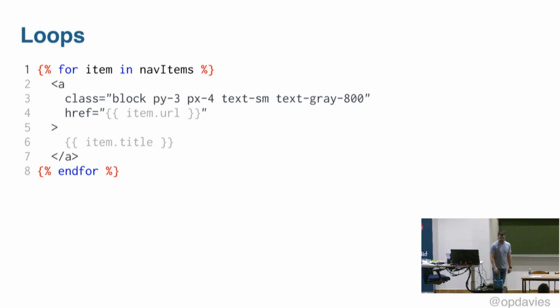This is a Sculpin example. It's a static site generator that uses twig. So it's twig, but you can do the same in Drupal as well. So for every item in my list of nav items, we're going to output this block of HTML with this list of classes in it. So we've only actually got this list of classes once. It might be output 10 times if you look at the HTML, or you right click and do view source. But if I want to change this from text small to text large, for example, I only need to do it in one place because it's looping over them. I don't have to change it 10 times, I only have to change it once.